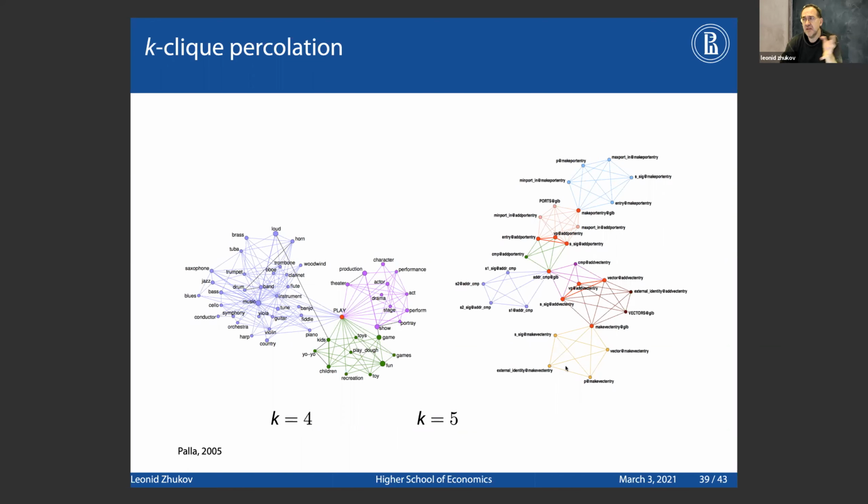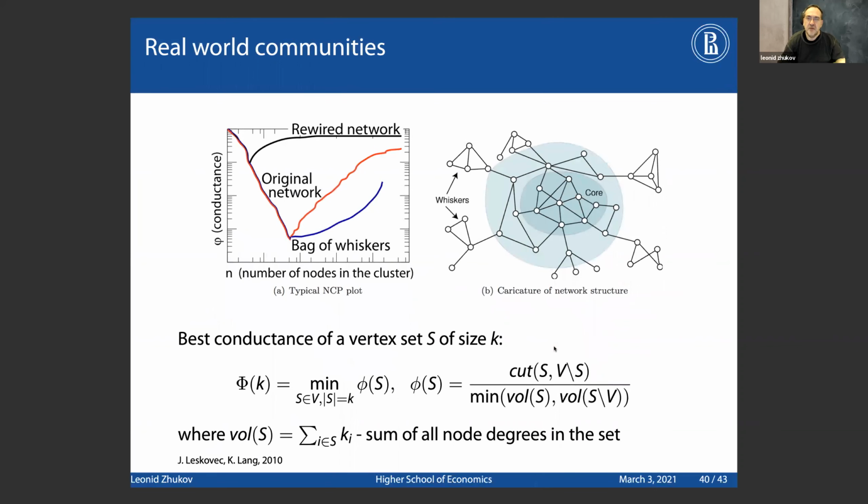But that's probably one of the very few algorithms that are designed for overlapping communities. Again, when you have large graphs, most likely you don't have overlapping communities, and so people typically use those graph partitioning approaches we talked about before. But if for whatever reason you have overlapping communities, that's what you do.